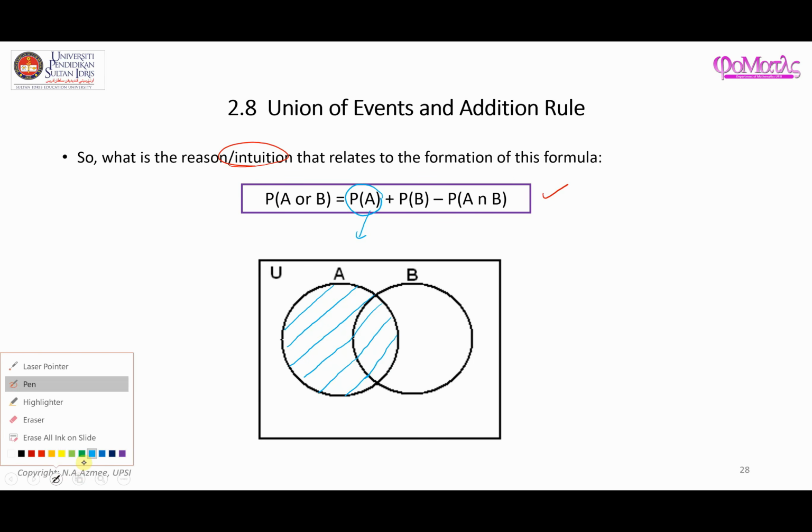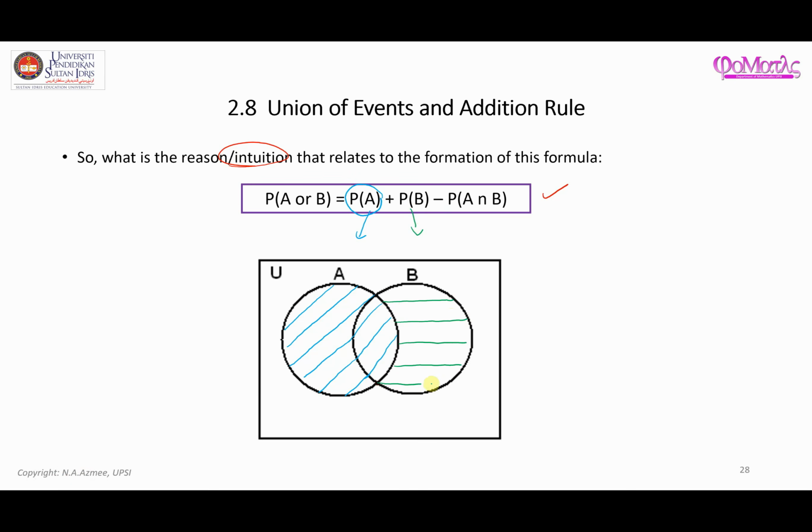Next, if we talk about probability of B, the area associated with that is going to be this area, everything related to B, which also include this part here because this is also belongs to B. Okay, so this is the area related to B, and I hope you can see that around this particular intersection area, it has been double counted. So you can see there are the green lines and the blue lines around here. So this area has been double counted.